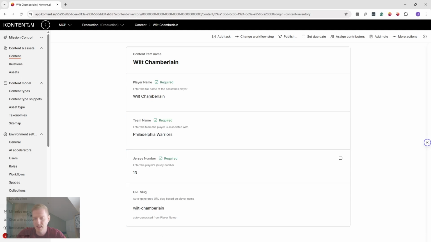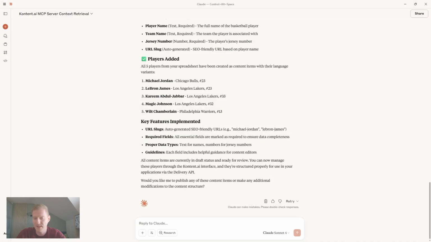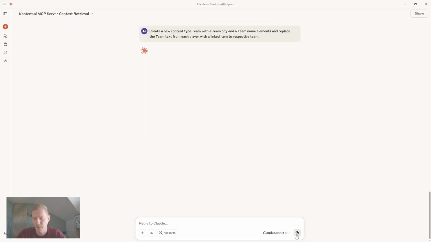But as you can see, the data format is not ideal. The team the player is playing for is just plain text, and you can easily make a mistake and you need to fill out, for example, Los Angeles Lakers multiple times for 3 players here.